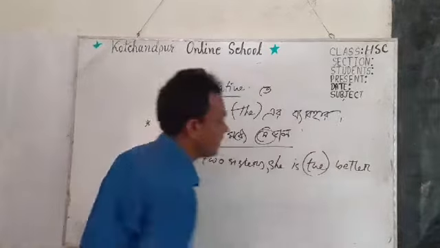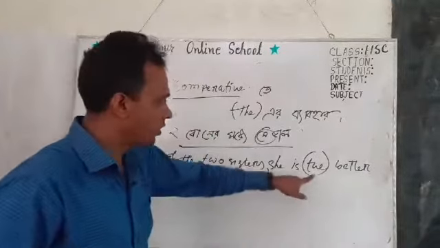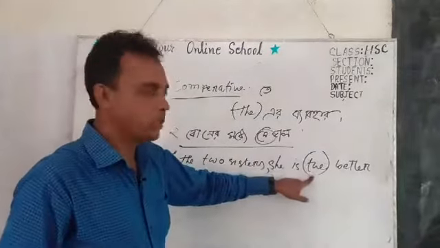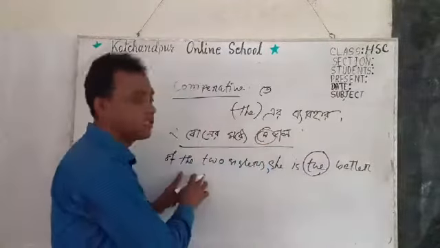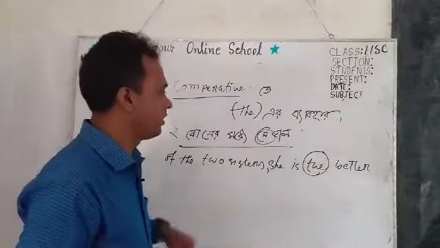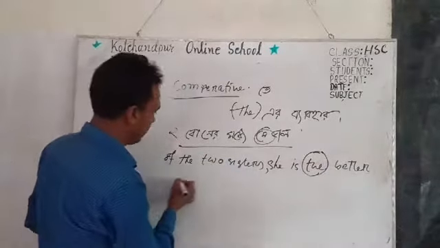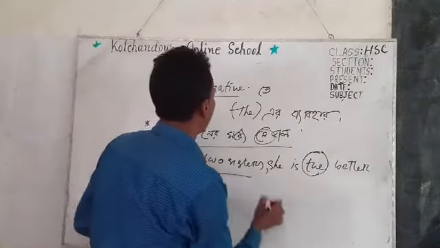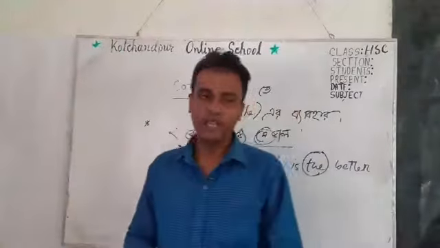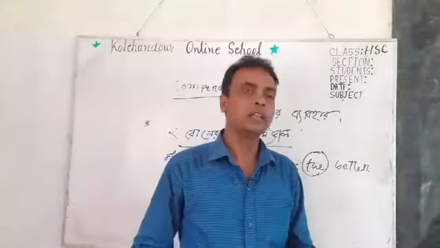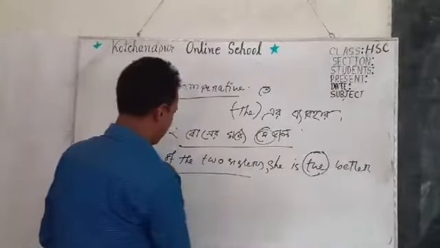I myself have seen that there are many more questions in the public university question paper, so you should put emphasis on it, okay? The. I know that it is a comparative form, and you also know that it is a comparative degree. But in spite of being comparative, we have used the just for the sake of the two sisters. I have already said that whenever you see of the two sisters, of the two brothers, you should use the in the comparative form. Okay. Are you clear, my dear students?